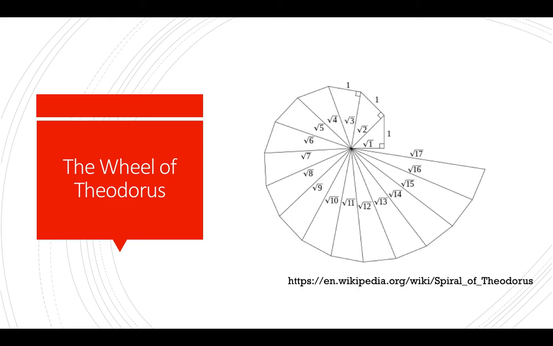The Wheel of Theodorus has a few other interesting mathematical aspects to it. It is said that if you build a rectangle around it, the rectangle would have golden proportions. In addition, it is also said that if you continue past the 17th hypotenuse here and keep on making triangles so that they overlap, no two hypotenuses will ever overlap each other.